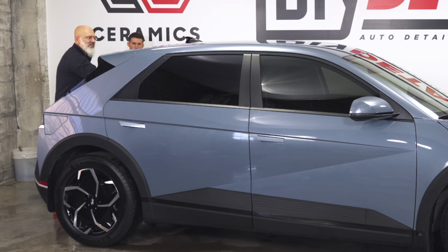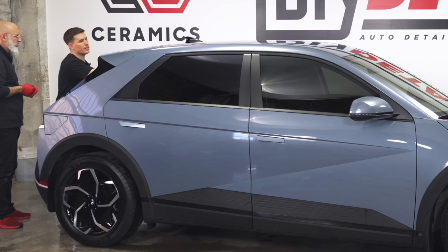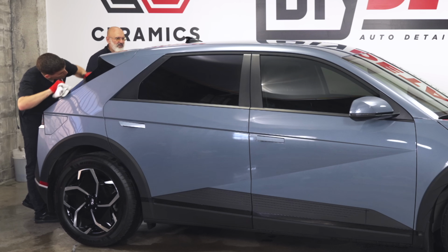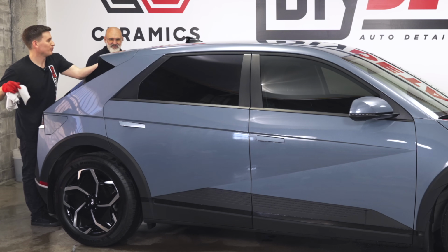I'm purposely getting deep into the underside of the spoiler because this is actually a very functional one. It brings air down onto the window. I mean, this is technically an area you're probably never going to see, so you could just lay it on thick and let it sit. But that's not how we do things around here. No. When you pull it up, you'll see it, right? So we're men of principle. Yeah. We do it the right way.